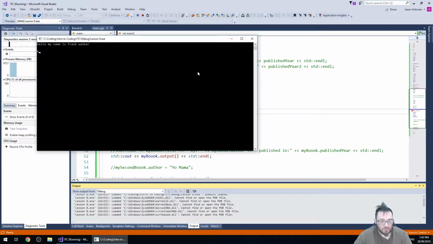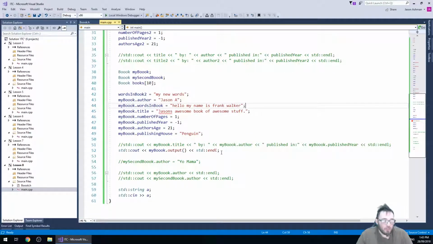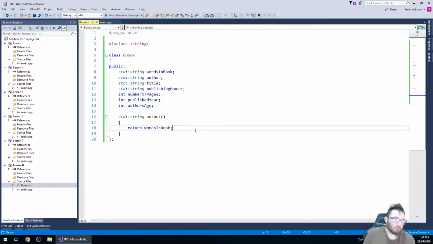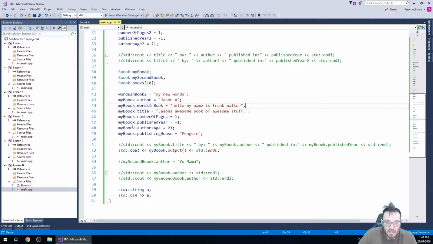Perfect. Great. Now, this is where the power of having something like this happens. So I'm not going to touch main.cpp at all, okay? So that's going to go away. We're over here. Now, every book that you have created, every book that I've created, every book that that guy over there has created, that girl over there, that thing over there, whatever. My dog has created a book and has not eaten it yet. We're going to change the way it's outputting to the screen because I've had complaints like, well, this is bad, it's just outputting the words. You're right. So let's start with this.